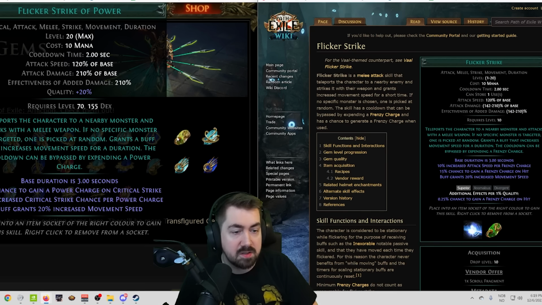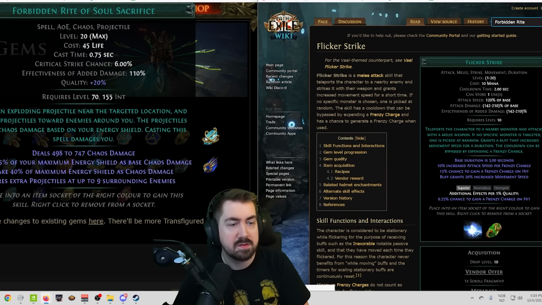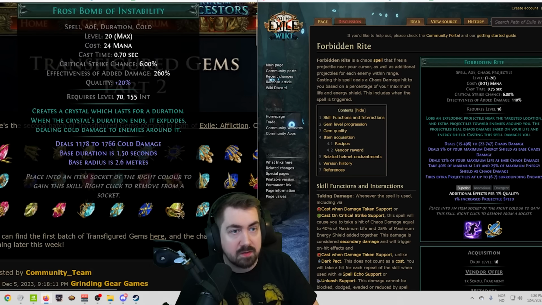In Power Charges, 30 crit chance per Power Charge. Frenzy is still better though. Forbidden Rite of Soul Sacrifice. Lobs. Good word, I love lobbing. Extra projectile towards enemies around you, based on your energy shield. Just your energy shield, nothing else. It does cost life though. I mean, that looks interesting to build around.